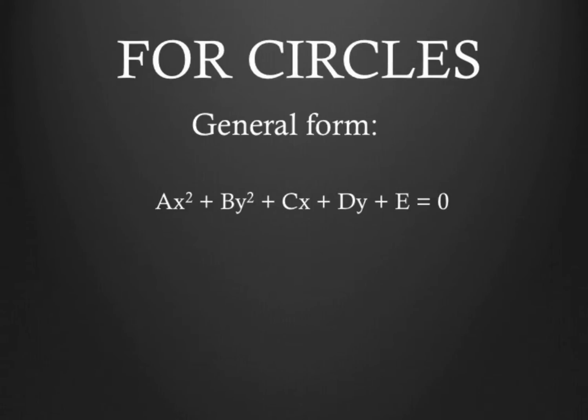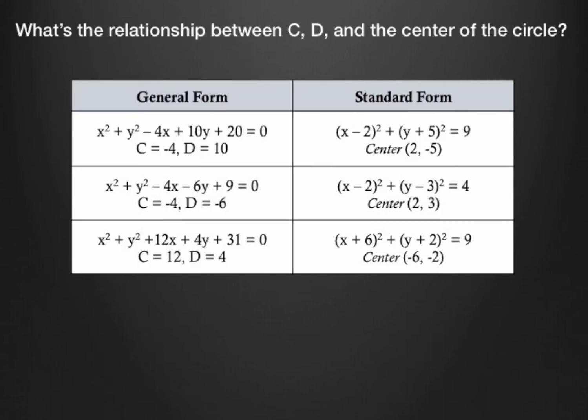But here's a pattern. I want you to see if you can determine the relationship between the C term, the D term, and the coordinates for the center of the circle. So what I want you to do is go ahead and hit pause, analyze this chart, and then come on back when you think you got it, and let's check it out and see how you did.